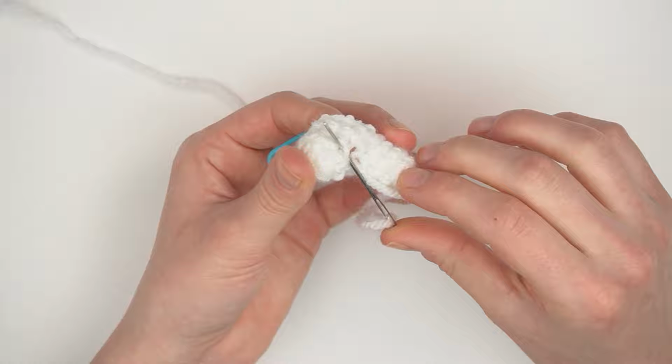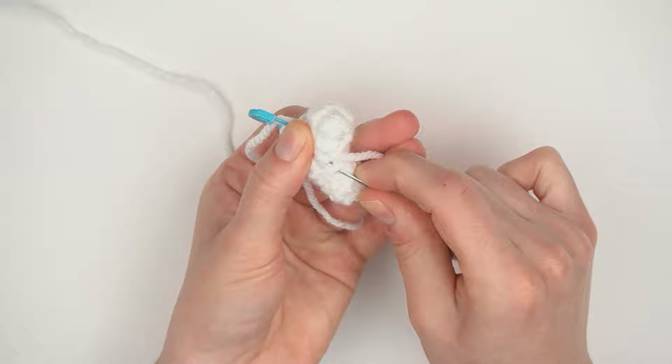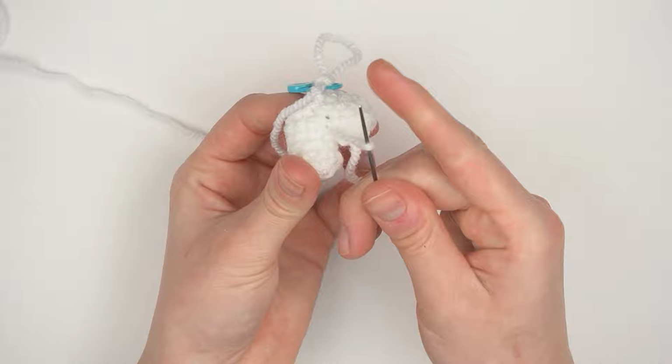I don't even know how to explain this. Just like, I don't know, seam it up. Sew back and forth until the opening is kind of closed, and then you're gonna knot it at the end. So if there's any weird openings, just throw the yarn over there. Just close it up the best way that you know how, and then you're gonna knot it and then hide the yarn tail in the piece.